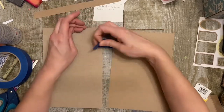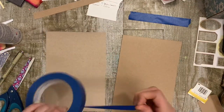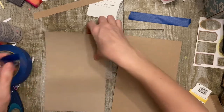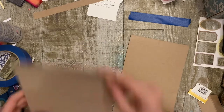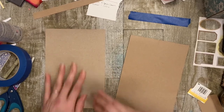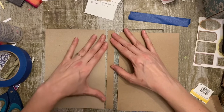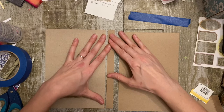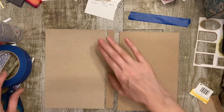You know what else I'm gonna do? I'm going to take a piece of this, and this masking tape isn't very sticky, and I'm gonna stick it, just very temporary, to my table so it doesn't move. And then I'm going to put this here. I don't know, that spine looks just a little shorter. I know I cut a little bit off, but it was only one part. It shouldn't be that much shorter.